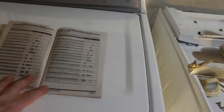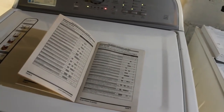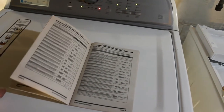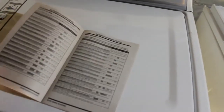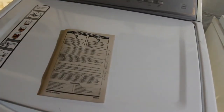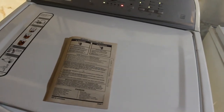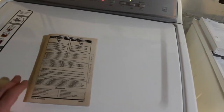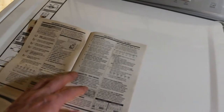Just want to let you know too that in the machine, at first I checked the belt and the belt looked good. I cleaned the pulleys. A lot of times one of the main pulleys is loose and that'll cause problems. But up in the machine, taped up towards the front or the left or the right side, there's a service manual which tells you how to do diagnostics in here. It's all the secrets of the machine. A lot of people don't know that, but they bury it inside the machine there. So unless you take a panel off or tip the washing machine over so you can access the bottom and look up inside of it, you would never see this. There's a lot of handy information, schematics. It tells you how to, like I said, get into the diagnostic mode to display error codes for you. So I just thought I'd mention that for you as well.